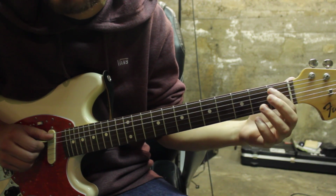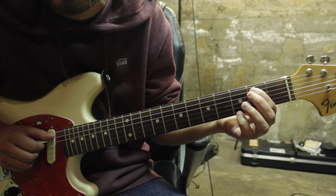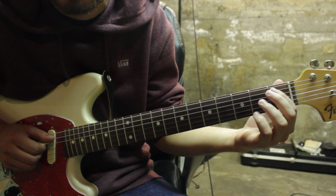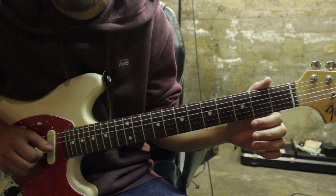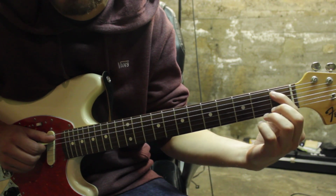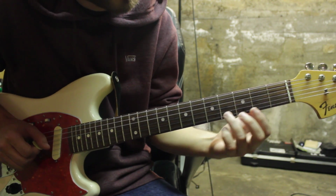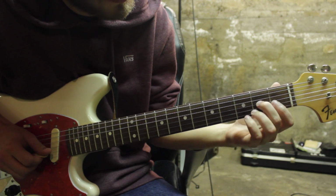Then from there I'm sliding into 2 from 1. So it's not really a slide, it's a slide into. It's really quick. So from 1 to 2 on the 5th string, and then hit the 4th string open twice. So once again.